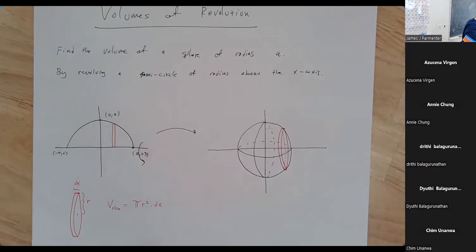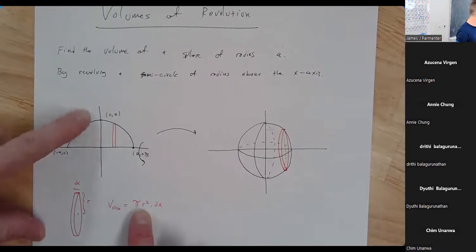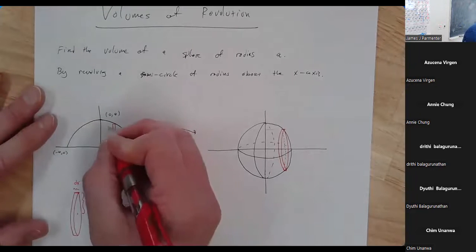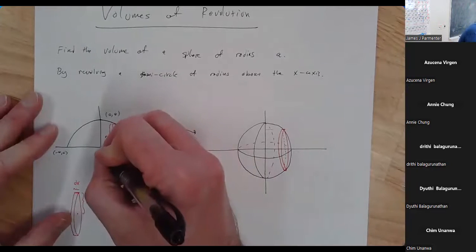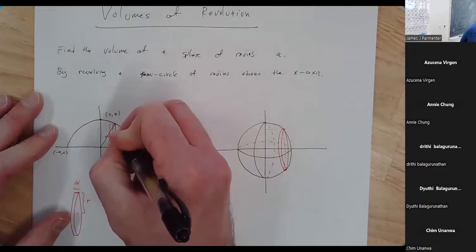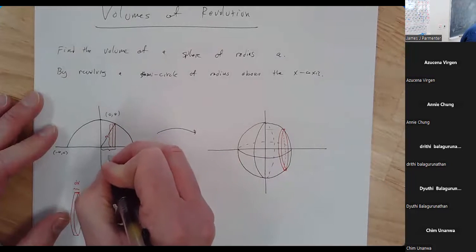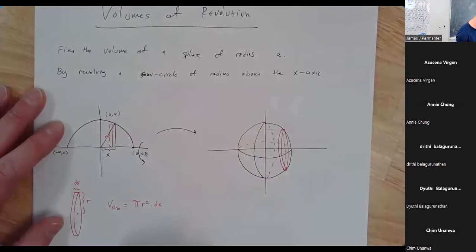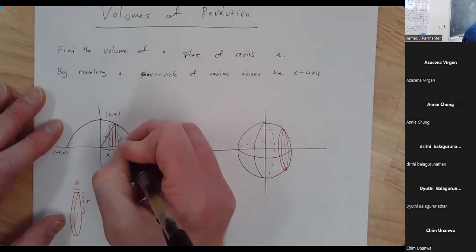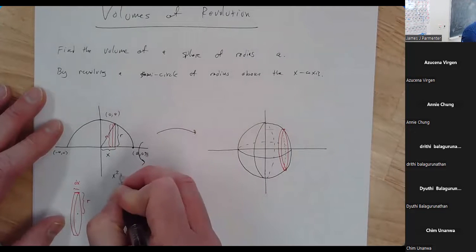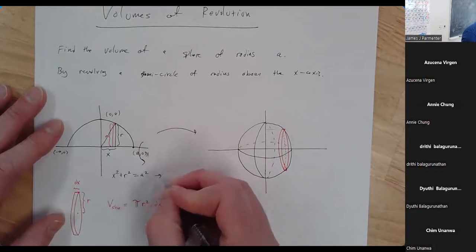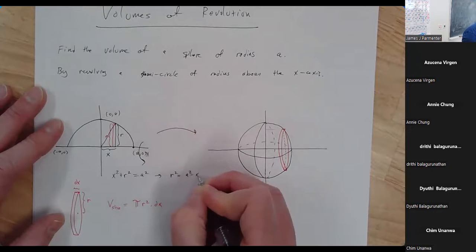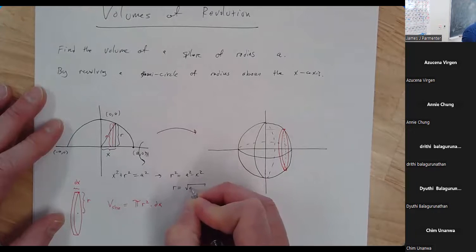But we can figure out what that radius is. This radius here is not the same as the radius of the circle. I'm talking about this radius here. But I can often figure out what that is by using the Pythagorean theorem. So check it out. If I do this, this, and this, if I say that we're at a distance of x from the origin, then we know that x squared plus r squared is equal to a squared. So my radius, r squared, is a squared minus x squared, or r is the square root of a squared minus x squared.